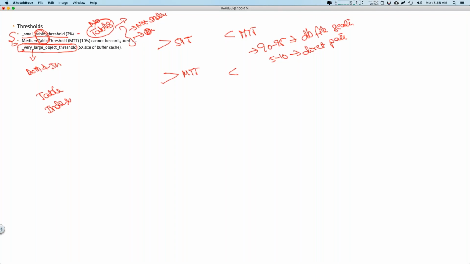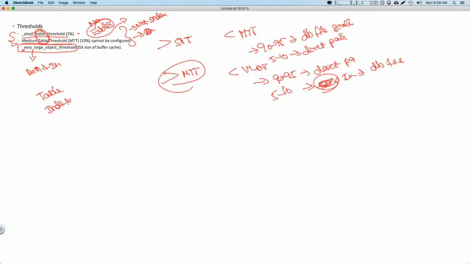So here, if the table size is greater than the medium table threshold and less than VLOT, then 90 to 95% of the time, you would end up seeing direct path reads. In 5 to 10% of the cases, that is what I have explained before, if you have more dirty blocks in the buffer cache, Oracle can go with DB file scattered read even if the table size is greater than the medium table threshold.